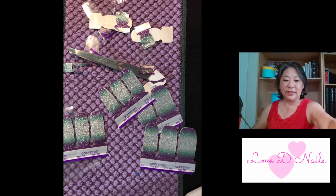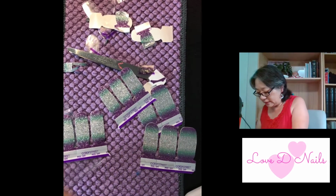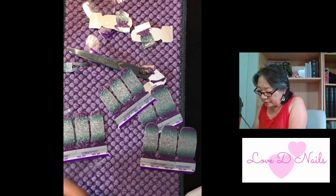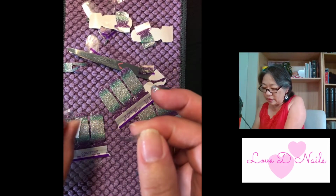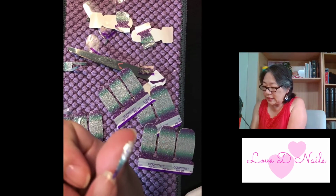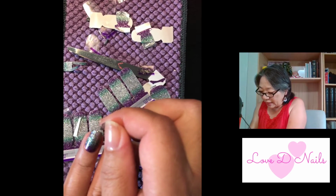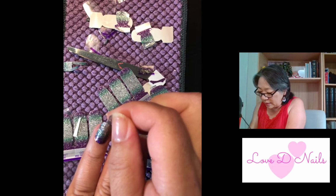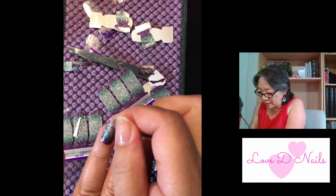I definitely need those cheater glasses. All right, now I can see what I'm doing. Wonderful, it came right off. And what I'm going to do now is the skinnier side is the purple, and I'm going to put that purple end right on the middle of the tip of my nail up here.